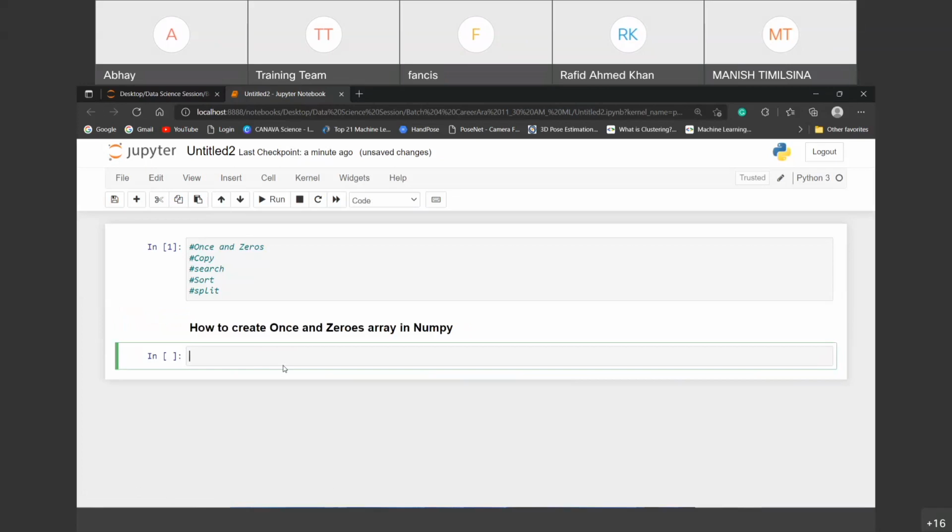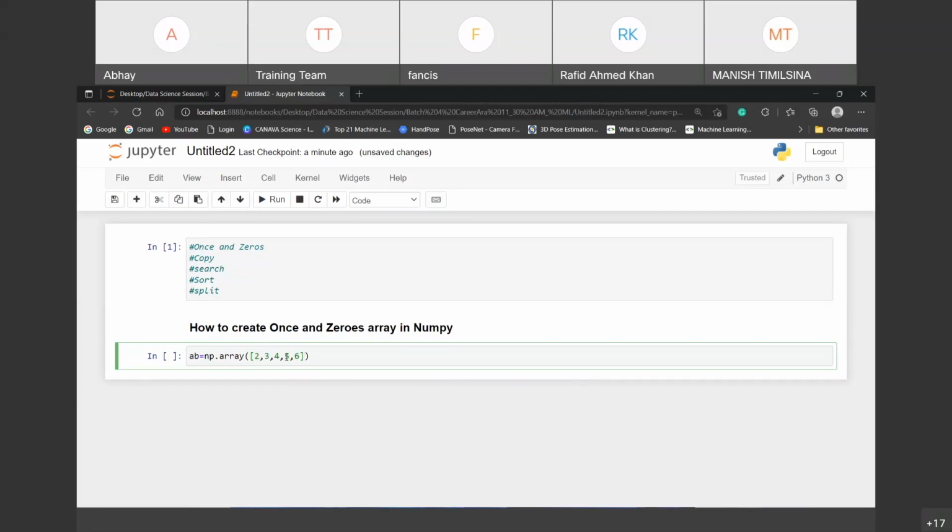See, the normal array we can create, that is, first we will go for the normal arrays and then we go for some different ones. Suppose this is a normal array, np dot array in brackets. Suppose I want to pass 2 comma, this is a normal array.